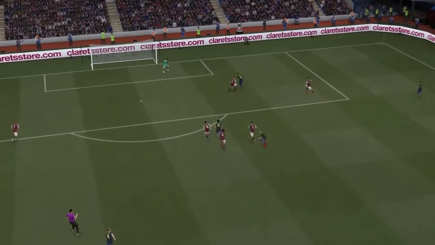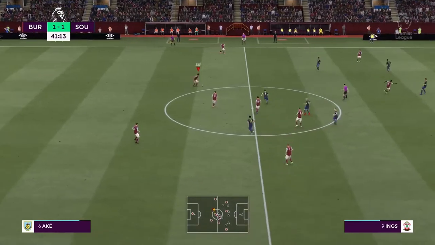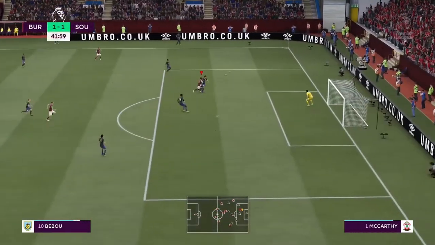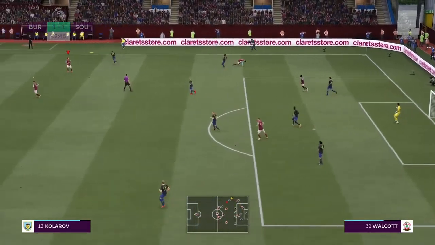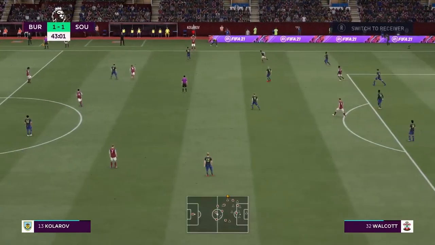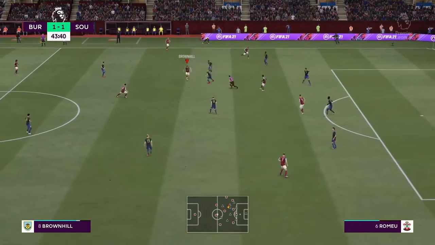Our defence is so wide. Good finish, to be fair to him, though. Brownhill. Nathan Ake, hoof it up, centre back. Ake's gonna win for it. Come on. Do you win the throw in? There, we won the throw in. Nice. McNeil. Brownhill.